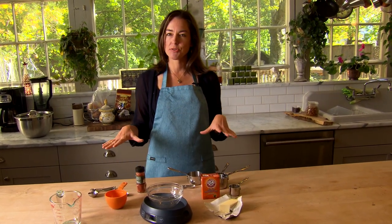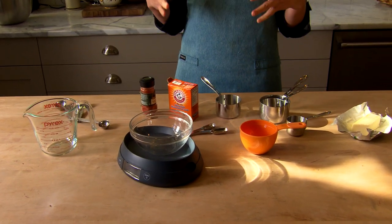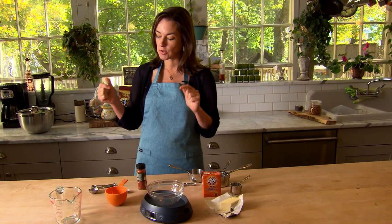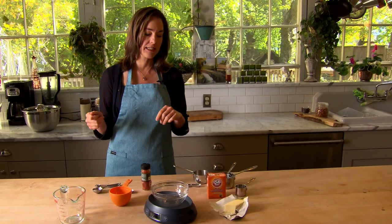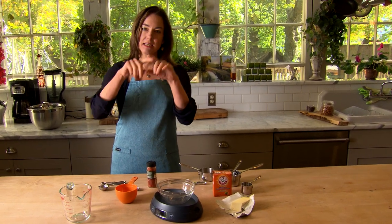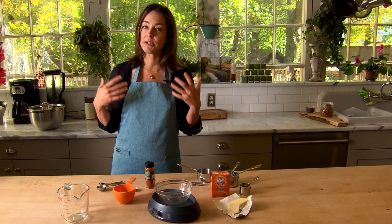With basic measuring things, these are really staples. We don't always measure when we're cooking, but when we do — say for baking — it's important that they measure well. First of all, measuring spoons. I wish I had an example of a really bad one because they're out there: big plastic clunky things on a ring, or funny shaped ones — I don't find them useful.